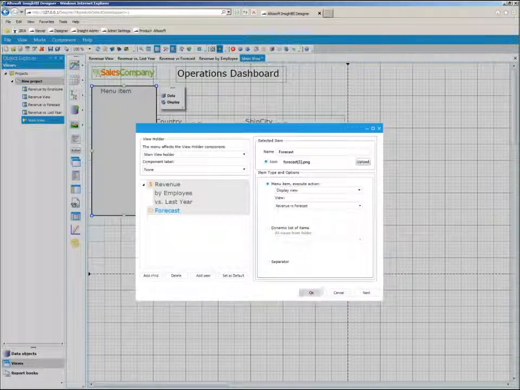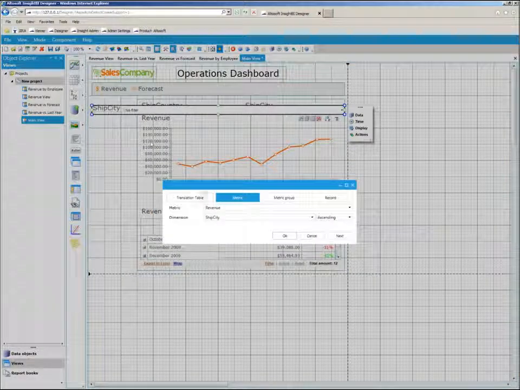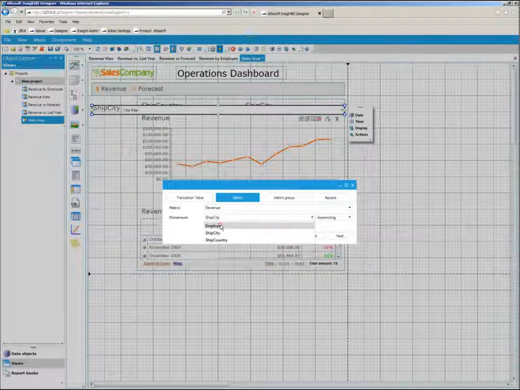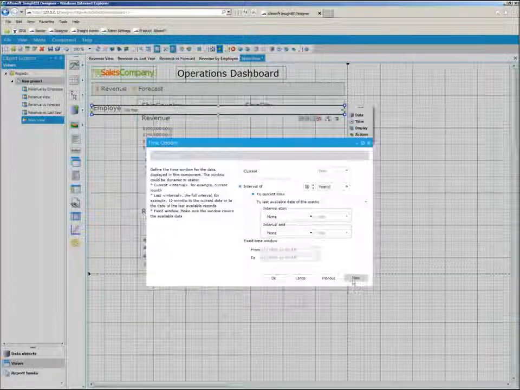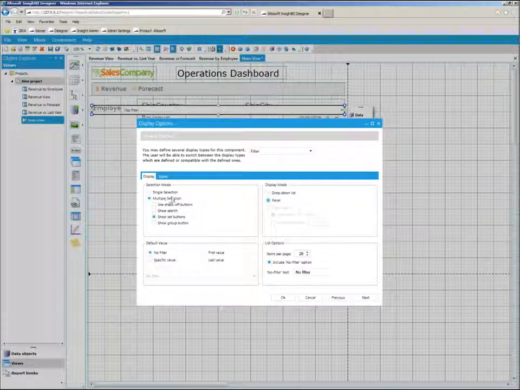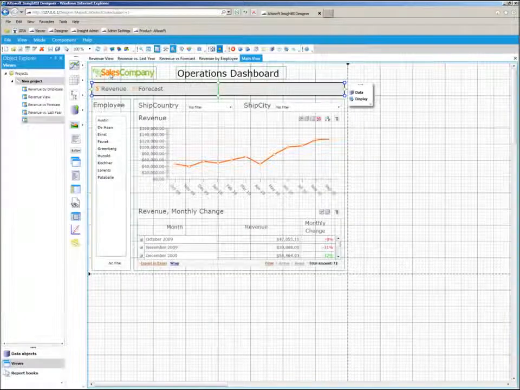Here we add a filter, this one to filter which employees we are including in our charts and grids. Filters have a large number of choices as to their appearance and functionality. Now let's switch to preview mode and check out our work. Through simple and familiar one-click navigation, our users can now easily access all their critical information.